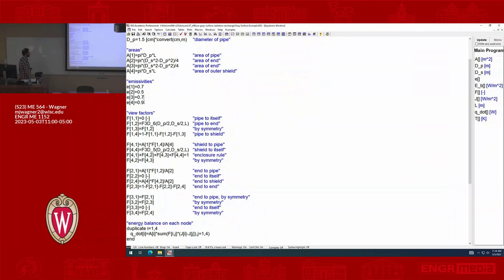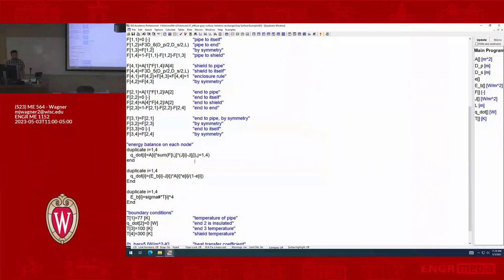I'm gonna add an emissivity, add surface resistances that go with that, and then include that in the energy balance. So everything—this is new, this is all exactly the same as it was before. Down here we're adding in our energy balance now in terms of J, not in terms of EB.